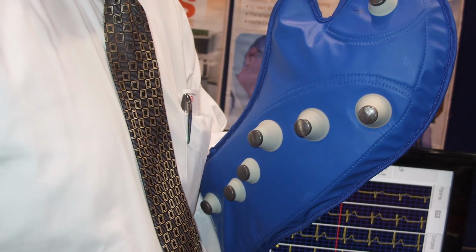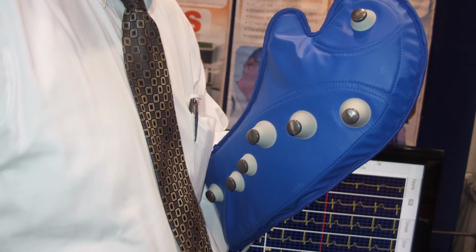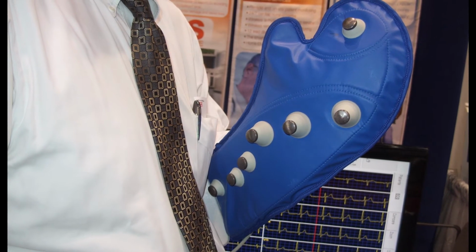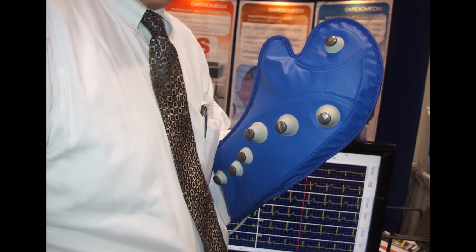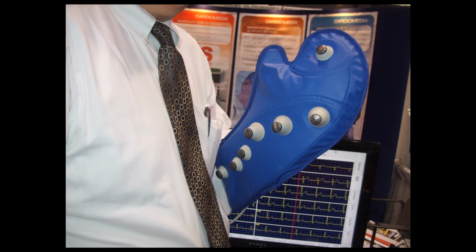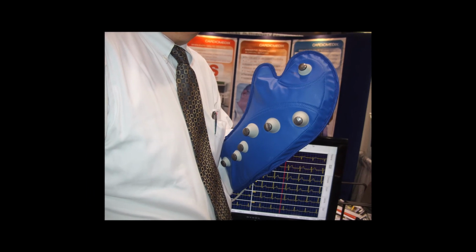One of the most innovative devices was the EMS Telemed ECG mitt, which allows fast 12-lead ECG using a glove which resembles an oven mitt. The mitt is laid across the patient's chest, and the contacts on there help make immediate contact so you don't actually have to put leads on the chest. The device is easy to use, and the company is seeking 510(k) for its use in home healthcare heart failure patient monitoring.